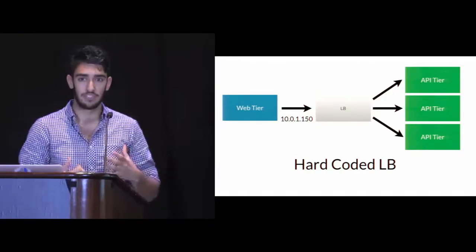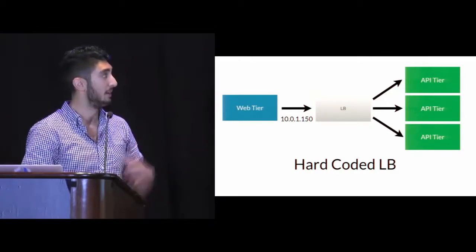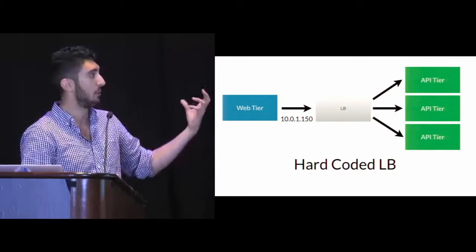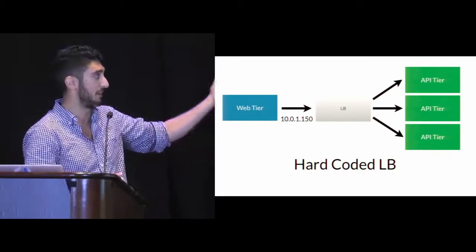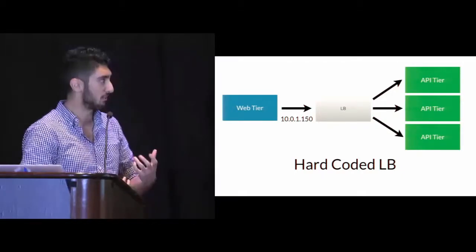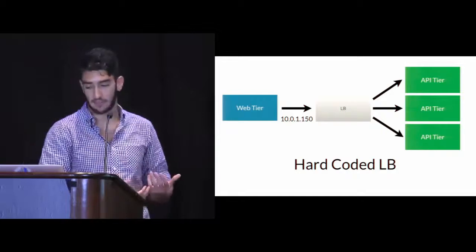This definitely improves the situation a little bit from before, but we still have the problem that now we have a single point of failure, which is our load balancer. We still have the problem that if we lose the load balancer, we have to update that hard-coded IP address. So really we've reduced the problem, but we've just kind of hidden it under the rug.